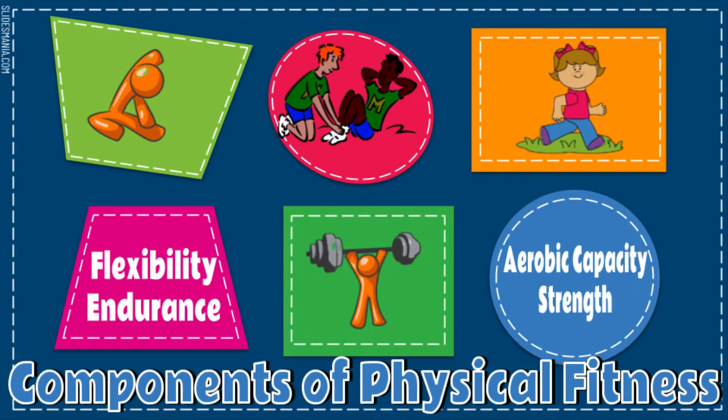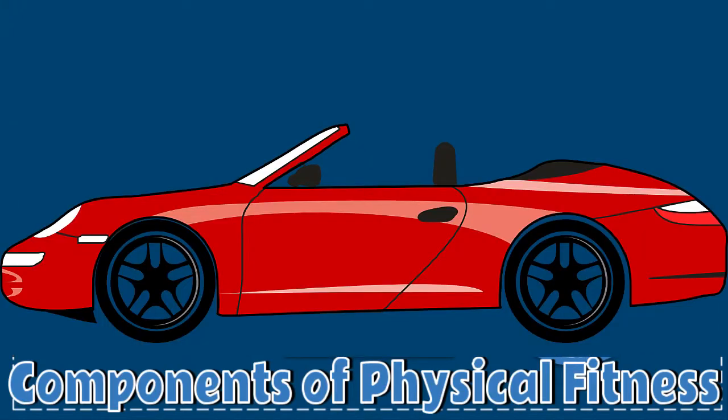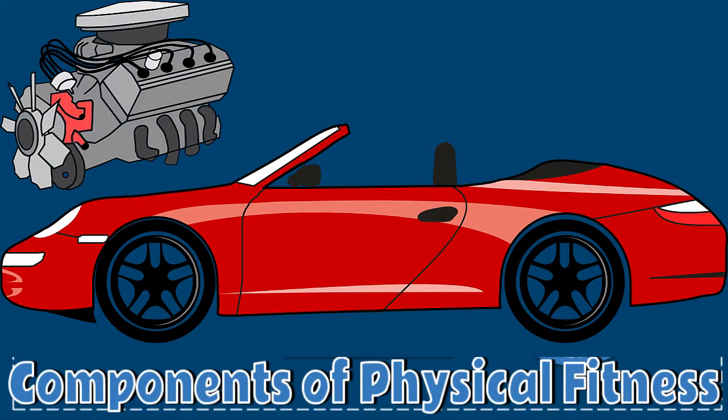Your body functions much like a car with a lot of moving parts. A car is a complex machine made up of many different working parts. Some of the parts are well known, like the engine and the wheels. A car would not work without them. Other parts are just as important, like the fuel lines that bring gasoline from the fuel tank to the engine, but many people do not think about them.